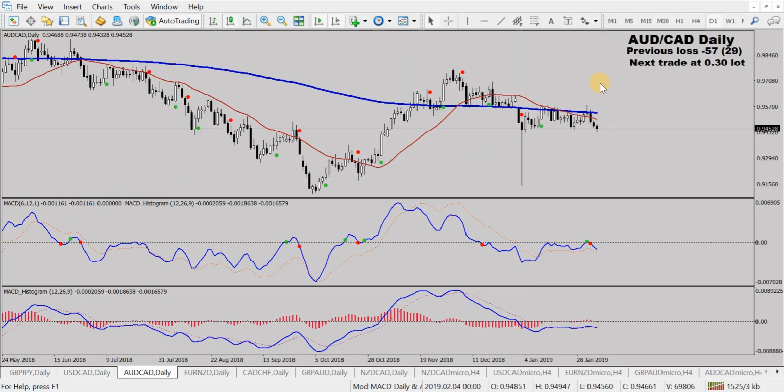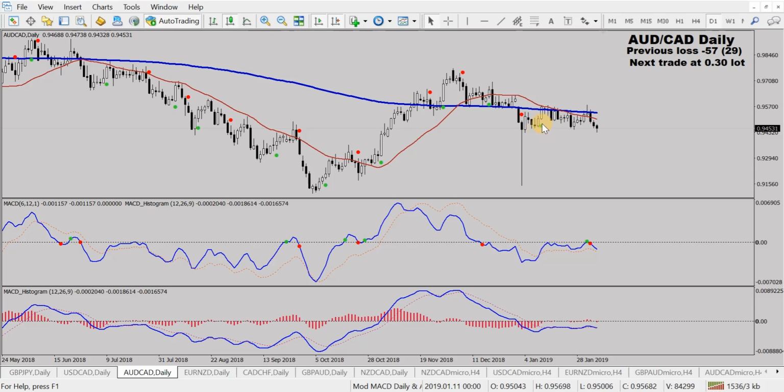AusCAD, no trade. I was in a buy on this candle in here somewhere. Been on there, went straight against me. Not enough criteria to take the sell as yet. Remember, the main indicator is this fast MACD. That has to cross the 0 level, which it has to the downside. So that's confirmed. But I need other criteria to be met, 2 out of 3 other criteria.